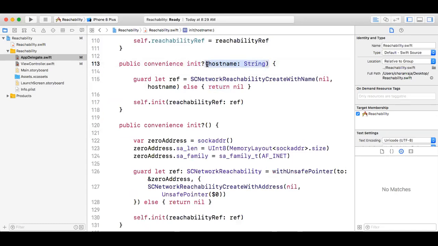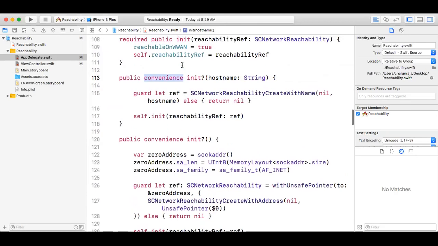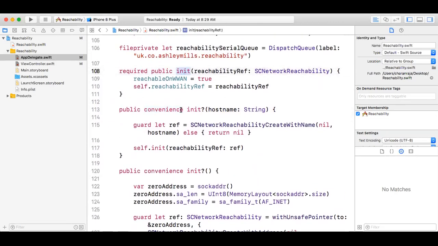so if I see the initializer here, it is a convenience initializer. In the same class, I can have a normal initializer and I can have a convenience initializer also. But the rule is that from the convenience initializer, I always have to call my same class initializer. Here, what is the network I'm pinging? What is the host name I'm pinging? It will take it into a reachability variable, and the same thing will be passed to the reference.